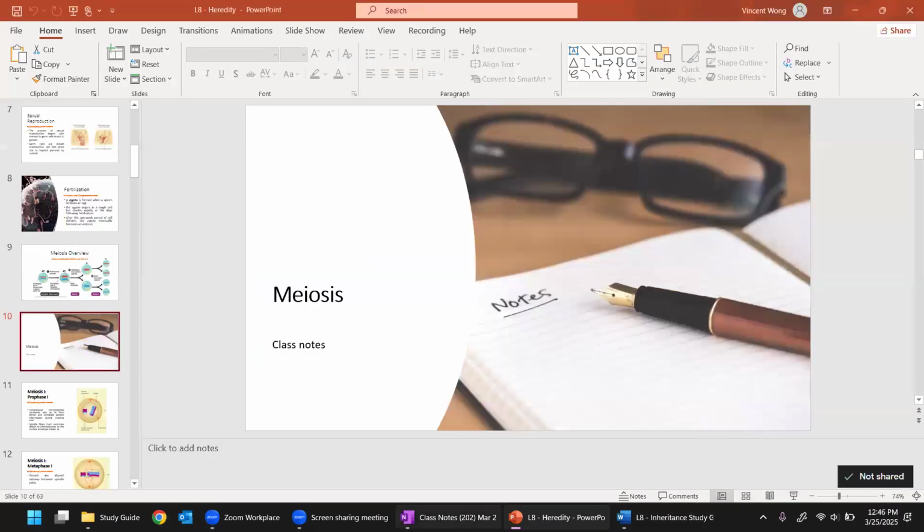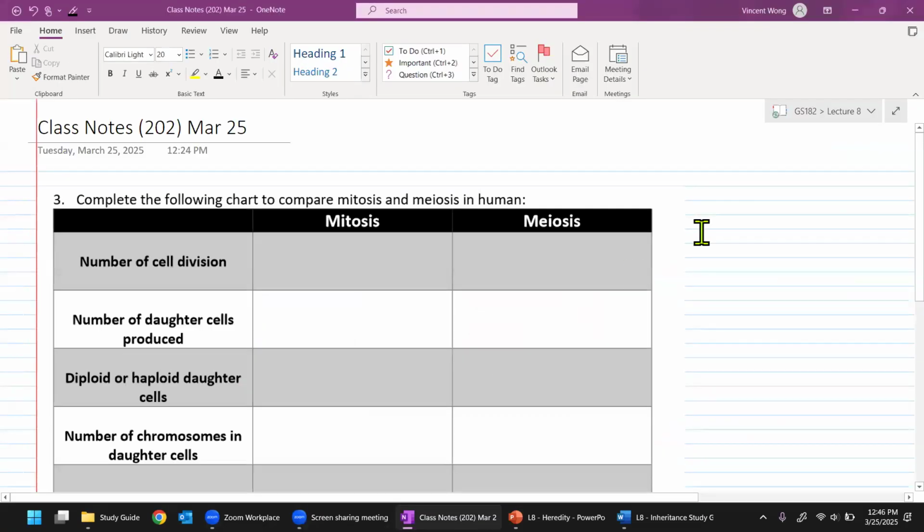Now I have some good news for you. Maybe you like it, maybe you're not. Meiosis is not going to be on quiz number 4, but it will be on your final test. You still have to learn it though. That's what we're going to be doing now. So this table is from your study guide. Those of you with tablets, you can go find the study guides. If not, you can just draw a table quickly.